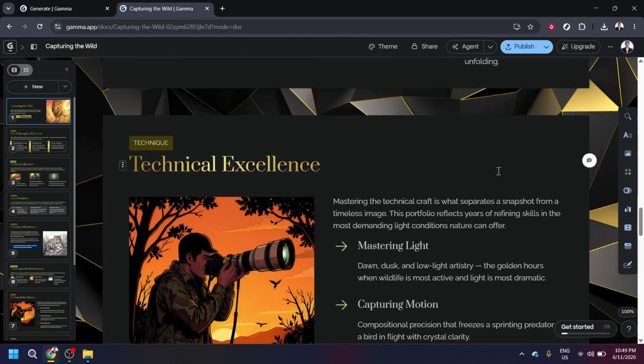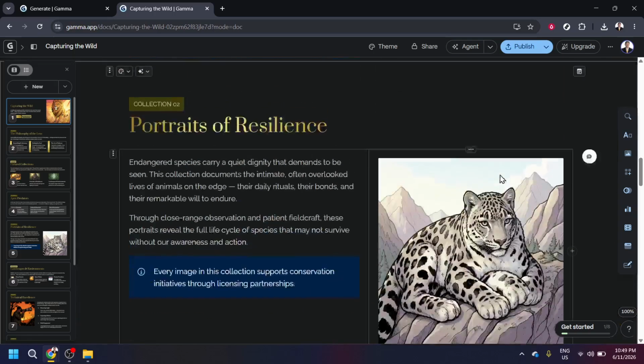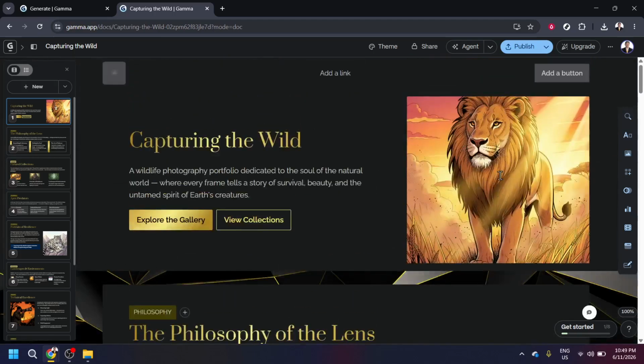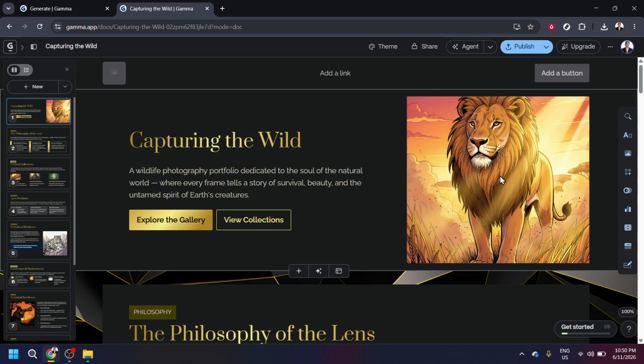So that is really all there is to it. You went from a blank, default-looking presentation to a custom deck that actually has some personality, and it took you maybe 30 seconds once you knew where to look. The next time you start a project in Gamma, remember this. Before you write a single word, or right after you paste your content in, just pop open that theme panel first. It is so much easier to design around a look you love than to try and fix a boring one later. You have got the tools now. Go make something that stands out.